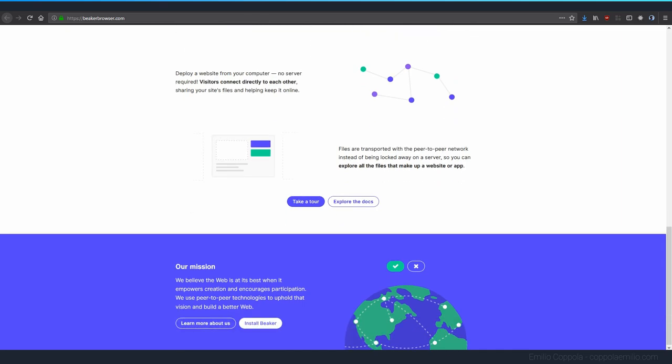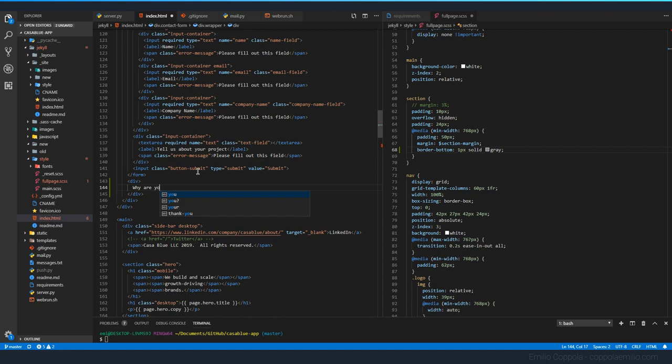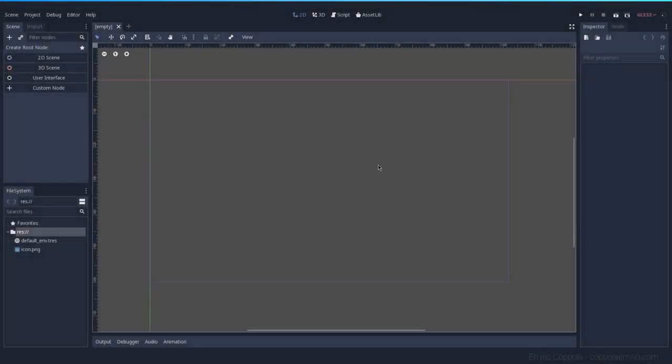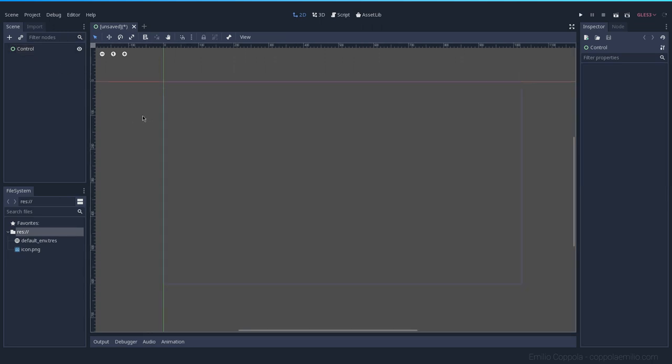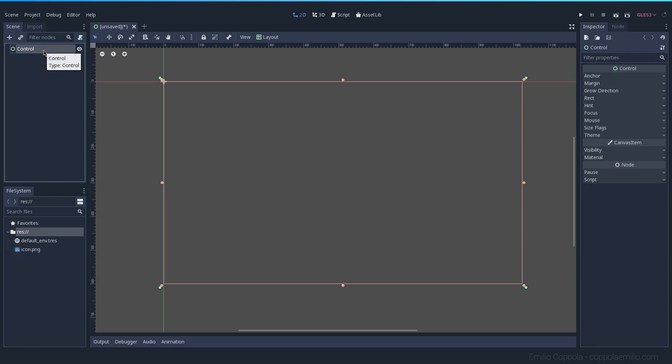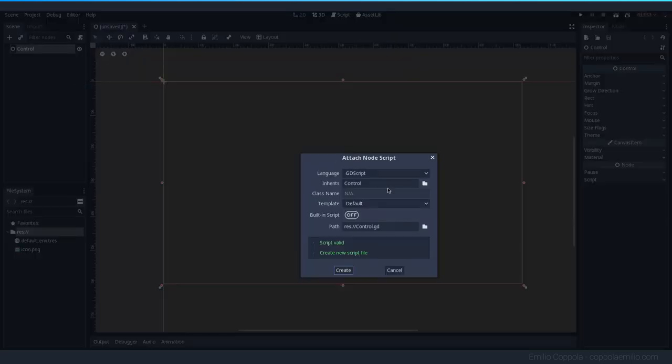But what I wanted to explore is how it would be like to create a new browser from scratch. So I'm going to do a little experiment and see what we can create with Godot. So we have an empty project here. Let's start with user interface, which is our favorite node. And now let's start with a script, which is going to be, as always, the main script for this program.